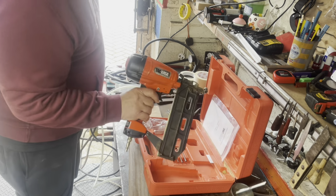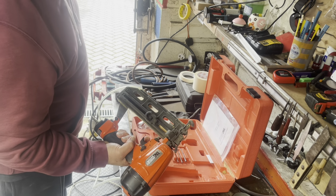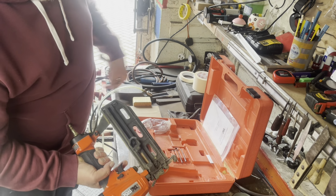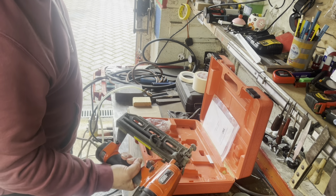You'll see, shiny, clean, used for a job. Literally, the guy reckons he used one track of nails, though I don't know if that's true or not, doesn't matter to me. Let's see if it works.